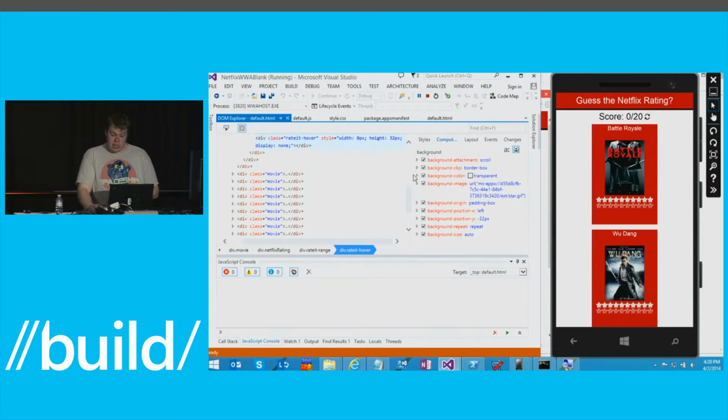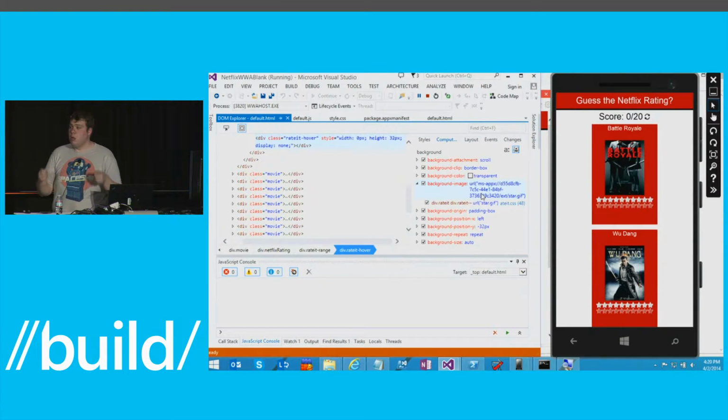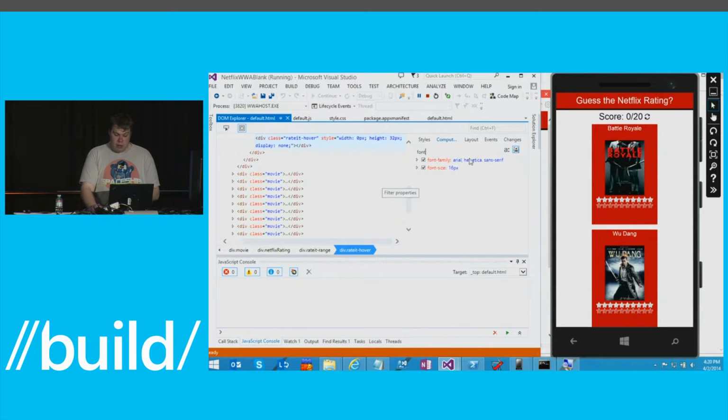This view is also changed for this update. We used to have trace and computed as 2 separate tabs, but we've combined those into 1 tab, and we've enabled editing. In the past, if you were in this view, you couldn't edit, but now you can, which is pretty handy for a bunch of reasons. And also, we've added the computed value. So if you look at a value like font, or anything that was set by a relative size, you see the calculated value. It's just showing you the computed style. So we combined the styles in trace view into one and made filter work.